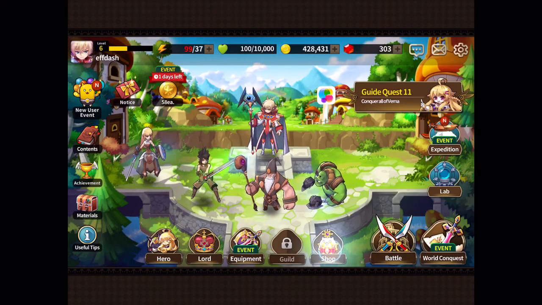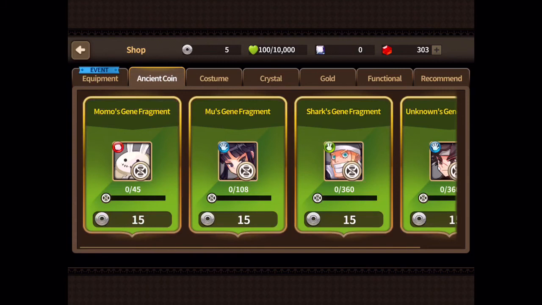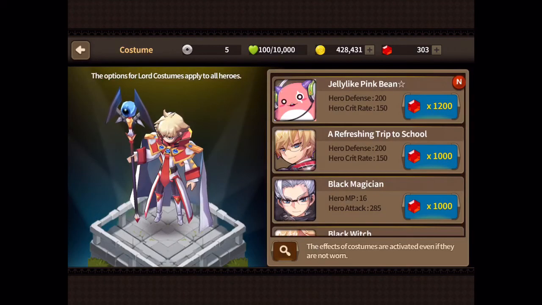And of course, you've got your shop. Oh look, I get a random present. I still don't have 200 though. You can buy a bunch of different things. I only have 5 gears, so I can't do those. Those are ancient coins. I can buy different costumes. Apparently, the Lord has a new costume.